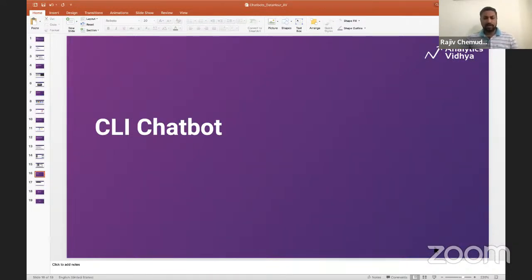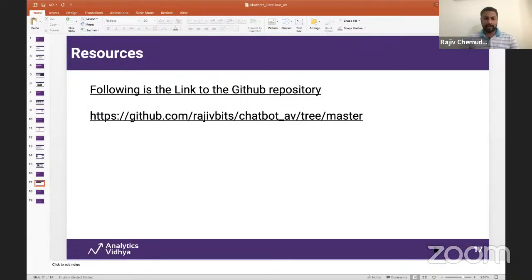And we'll just have a quick exercise. If you have some kind of IDE like PyCharm or VS Code, that will definitely help you. We can build a small chatbot with a very limited amount of data. A disclaimer is that don't expect it to be super accurate, but it will definitely serve the purpose. I have shared this GitHub repository. You can go to the master branch and follow this particular link to get the resources. I've mentioned everything in the README so that you can start off building the bot, and it will show a command line interface which will help you build your own bot and get the responses, right?